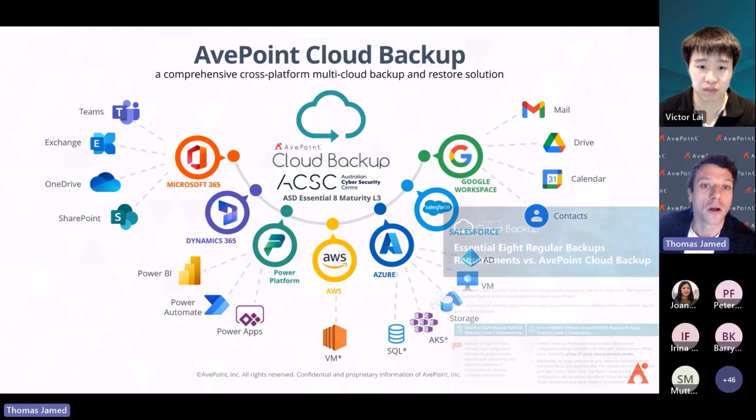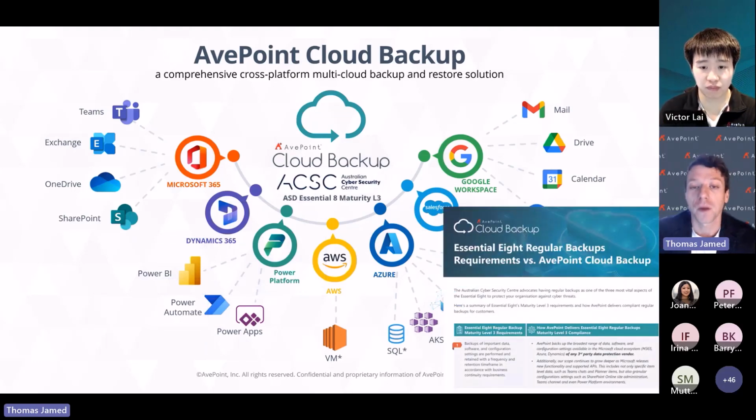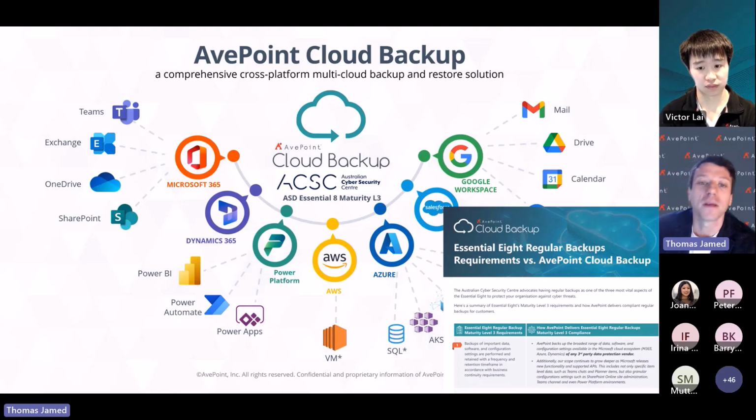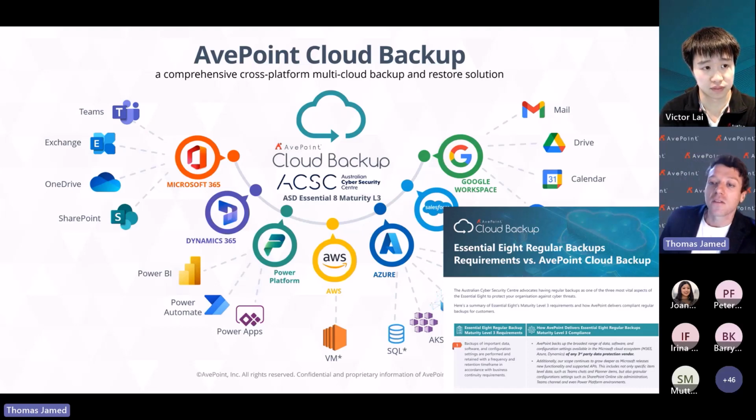So moving on, it's actually worth mentioning, we have that in the middle of the slide here. We have a PDF on how this platform helps support you for those that are trying to adhere to the Essential 8 requirements by the Australian Cybersecurity Centre. And for those in New Zealand, this also relates to you. I've actually got some customers that try to achieve or adhere to the standard as well. And if you'd like more information on that, I can provide that to you, but I know that's not what this session is for.